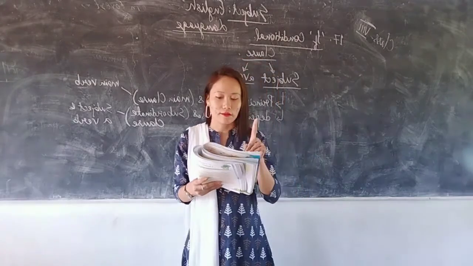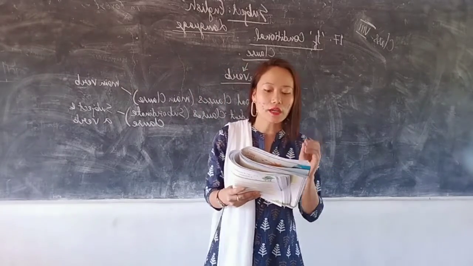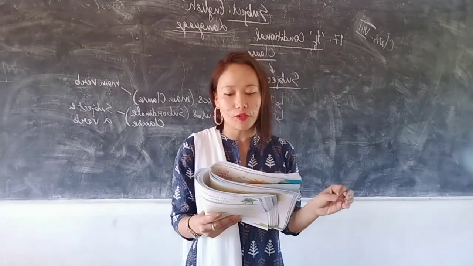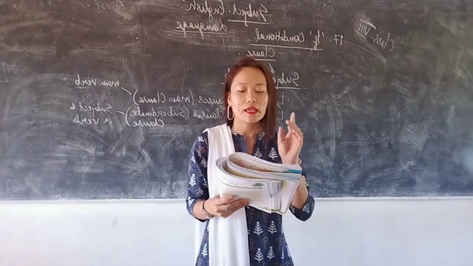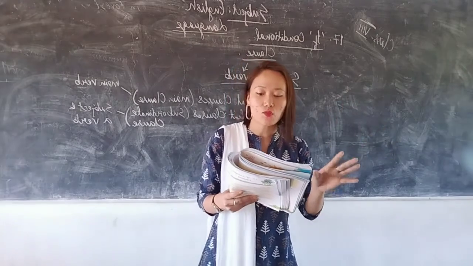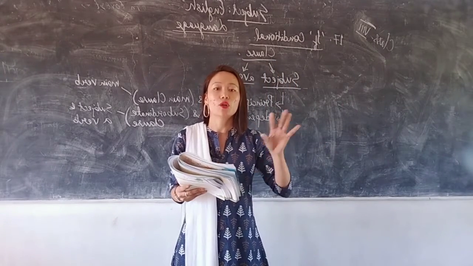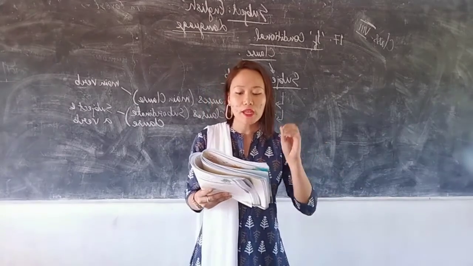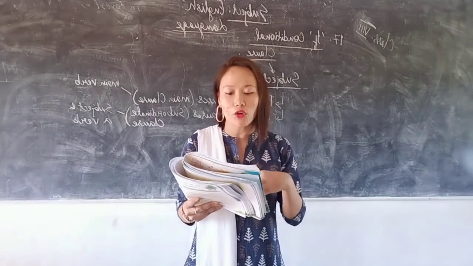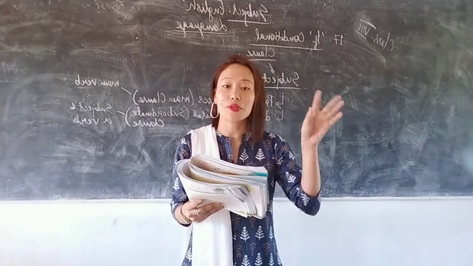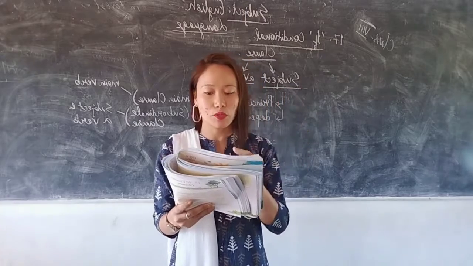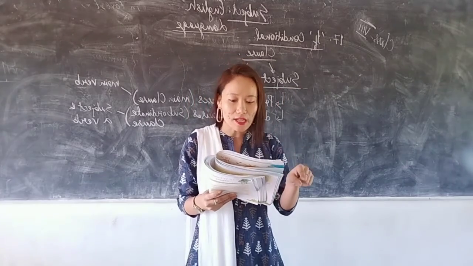Now, type 1, or open condition: a condition that may or may not be fulfilled. This is structured as "if this happens." That is what your type 1 is, the open condition. When it may or may not be fulfilled, when you are unsure, we use "if this happened, that will happen."